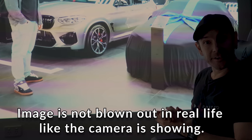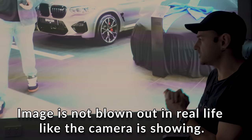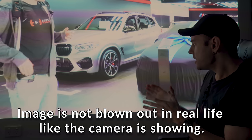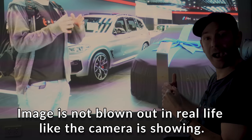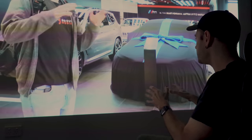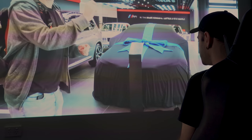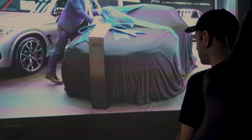So we've got some footage running here from one of our recent videos, with some natural lighting conditions to give you an idea of what the picture quality is like, and we'll talk about that in just a moment. But I wanted to firstly talk about how close you can get to the screen when it's mounted on the ceiling, as we were talking about before. So I'm only a meter, maybe 1.5 meters from the screen right now, and you can see my hat is just getting into the bottom of there. If I move back just a touch, then I'm completely clear.